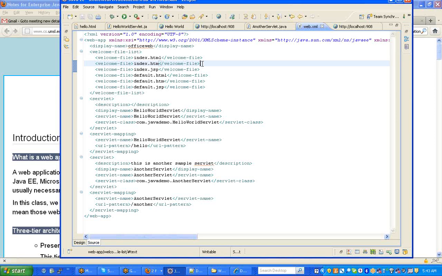Okay, so if that file is found, use that. If not, then see if you have something called index.jsp. If index.jsp is there, then render it. Something like this. Okay, so welcome files is primarily about which one should be shown when you access the website, but without specifying any specific HTML or specific content file, right? And then in a bare minimum simple servlet application, we will have another element called servlet.